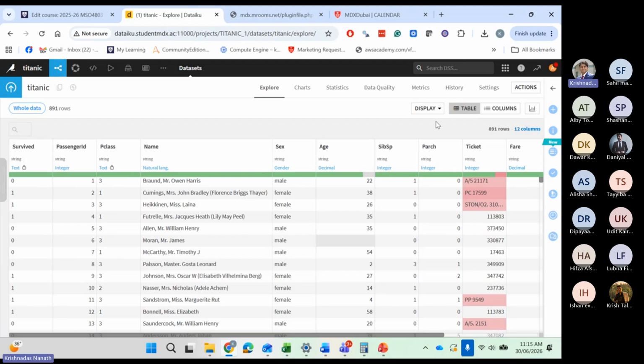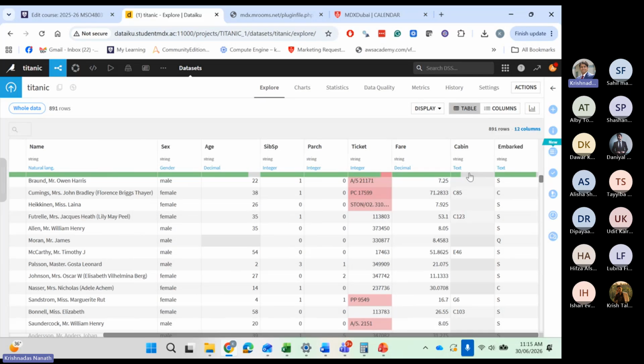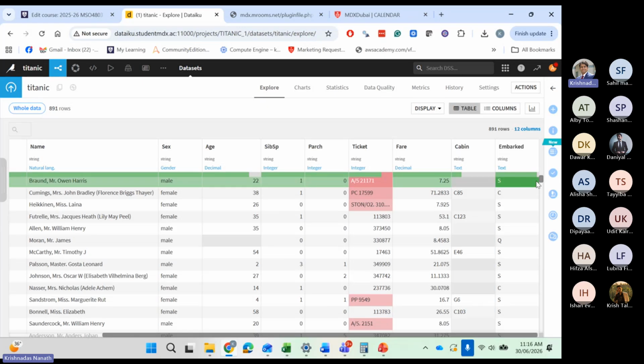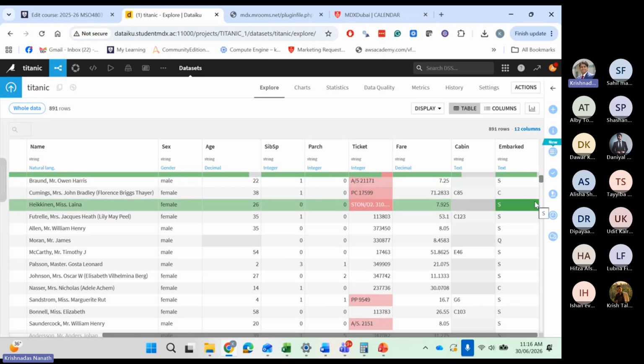What else is a problem? Cabin, yes. In fact, majority is missing. So it would be a disaster if I take Cabin for any of the analysis because only minority data is available and majority is missing. See how quickly I'm getting all this information, right? Because of the visuals. Embarked also slightly, I think there's some gray at the end. Yeah, and we can see that in the column analysis, how many are missing. So Embarked some is missing, Age is missing, Cabin definitely a very bad variable.